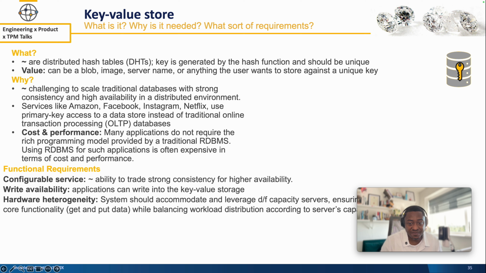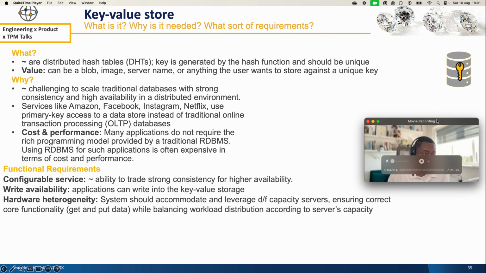So while in other cases, high availability may be considered a non-functional requirement, when it is the reason for the design, then it becomes a functional requirement. So if you consider Amazon Dynamo Key Value Store, that's DynamoDB Key Value Store, you can categorize the ability to write as a key functional requirement.